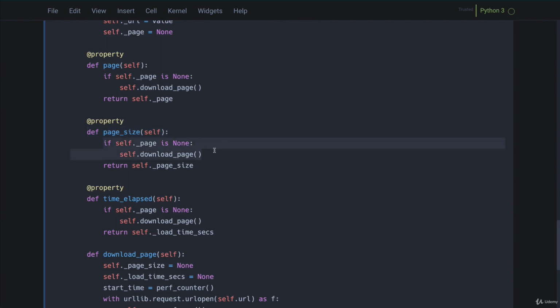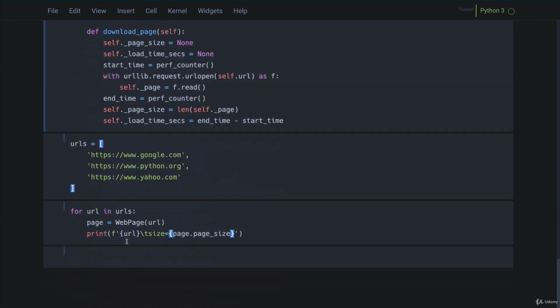At this point, it's going to download the page. So when the print statement tries to interpolate page.page_size, that's when the page is going to be downloaded, not before. The other thing is that the page size is going to come back in bytes, and it could be big, so I want the thousands separated with the underscore that we use. To do that, we can just use the format function. So we're going to format page.page_size and specify the underscore in the formatting.